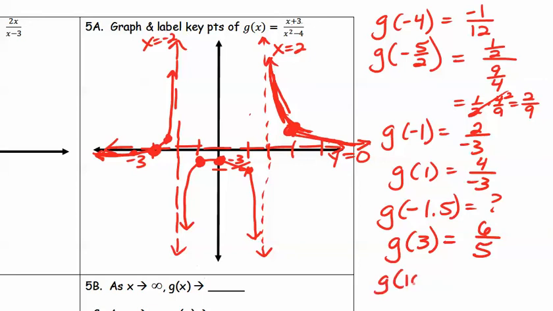If you say, I'm not so sure, then try it. Let's put 10 in there and see what happens. We would get 7 over 96. So I could see that the numerator was positive and the denominator was going to be very large. Remember that when the denominator gets large, the value of the fraction gets very small. So that's how I knew it was going to be positive on that side.